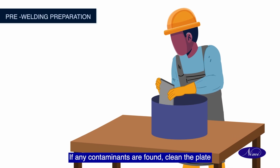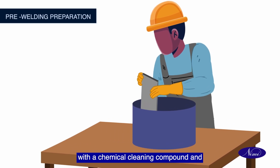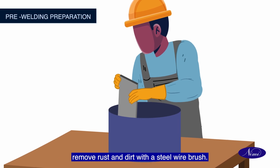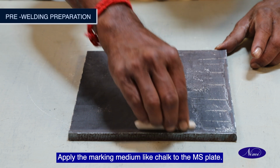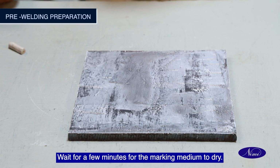If any contaminants are found, clean the plate with a chemical cleaning compound and remove rust and dirt with a steel wire brush. Apply the marking medium like chalk to the MS plate. Wait for a few minutes for the marking medium to dry.